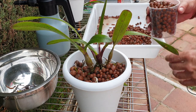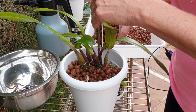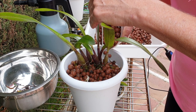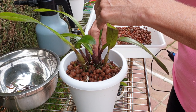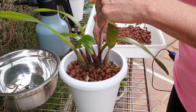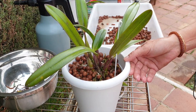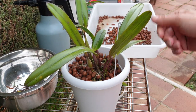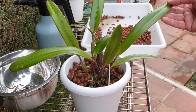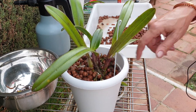So I keep my Lelia zip on the east side of my growing areas. Very, very high light. At least 6 hours of sun every day during the summer months. And I've got the nice freckling showing me it's got plenty of light, but we'll have to wait and see. Maybe it's just a maturity thing for this one.